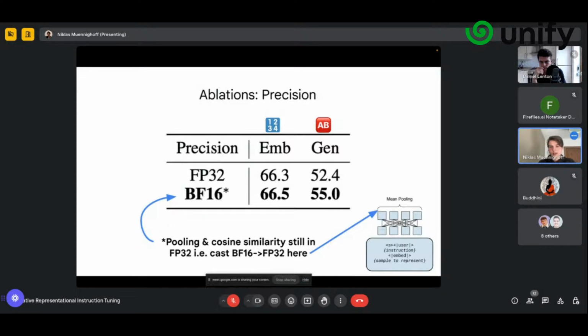That means that if you want to cache the representations after the pooling and then reuse them at inference, this is not equivalent to this BF16 setup. But we do have another ablation in the paper where we simulate casting them back to BF16, storing them such that the storage is cheaper because it's half the precision, and then casting them back to FP32 for cosine similarity once you load them. That's slightly worse than what we do here, but it's still good enough that it's worth it for most use cases, I think. And there are also some other things that are in FP32, like Torch has some things that are always in FP32, mainly, I think, layer norms and some other operations.